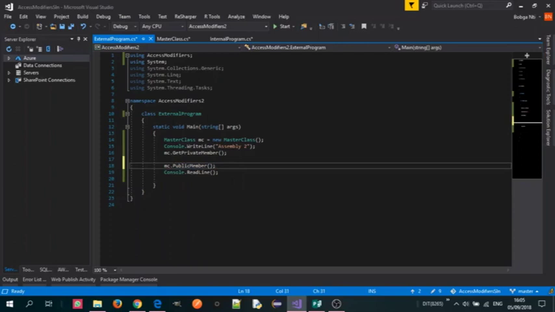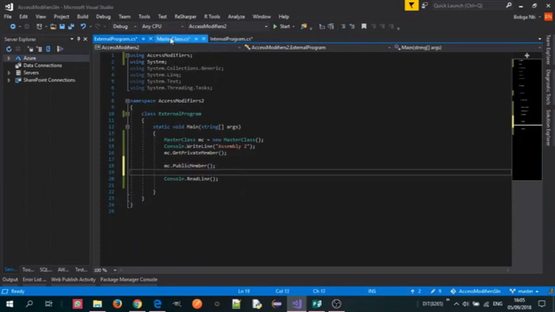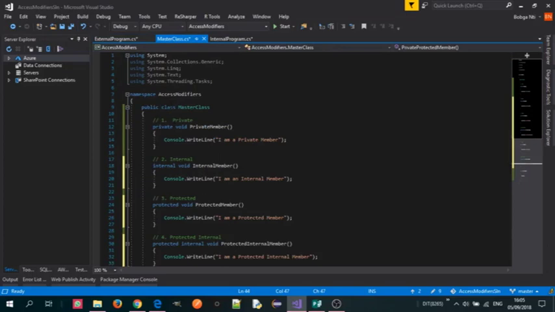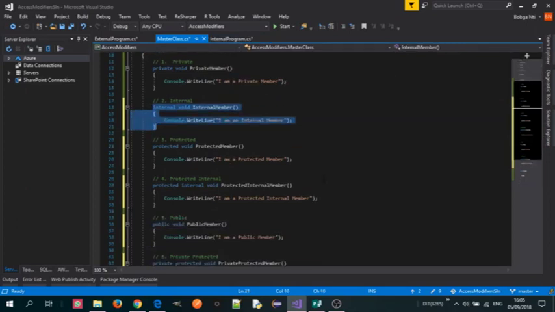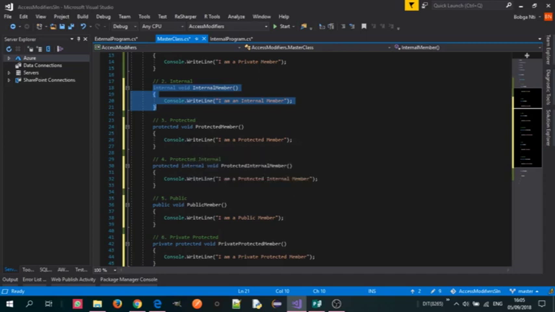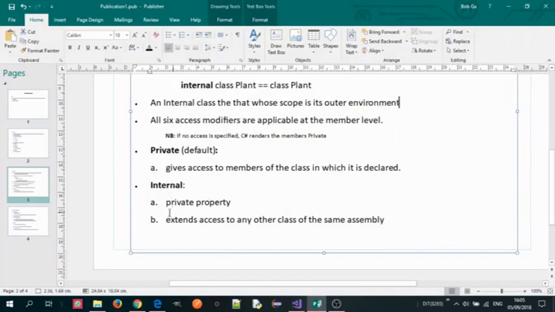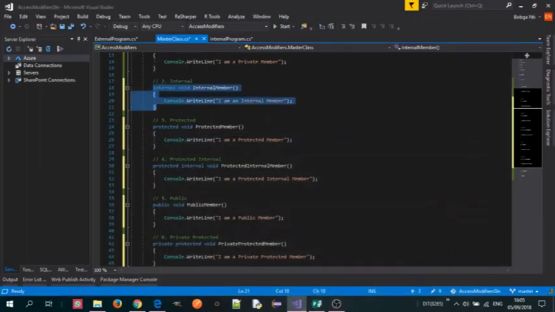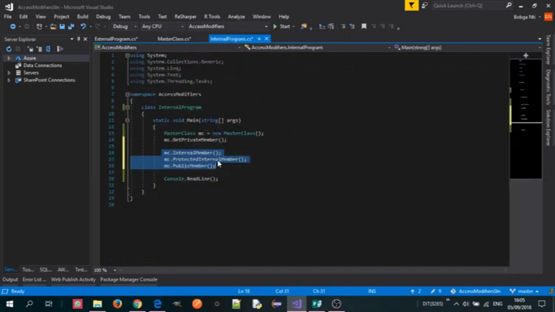Why is that? Let's see. The master class is public, and we can access the internal member from any class in the same assembly. And then we didn't access this one. Let's see, protected internal member.